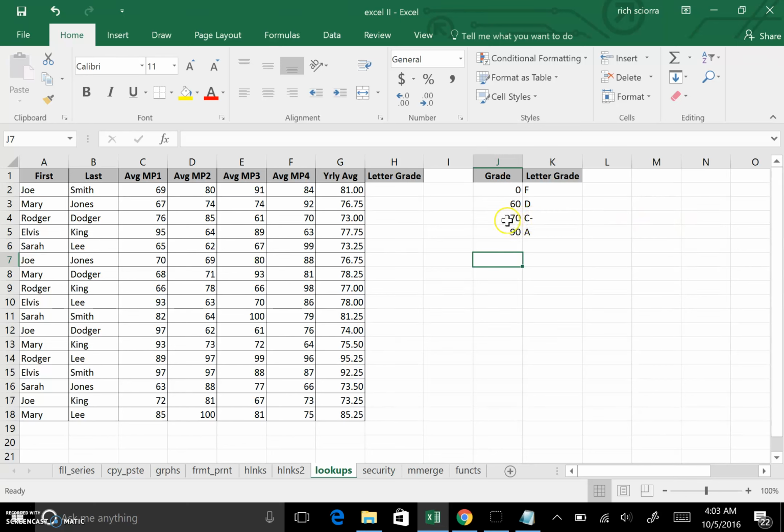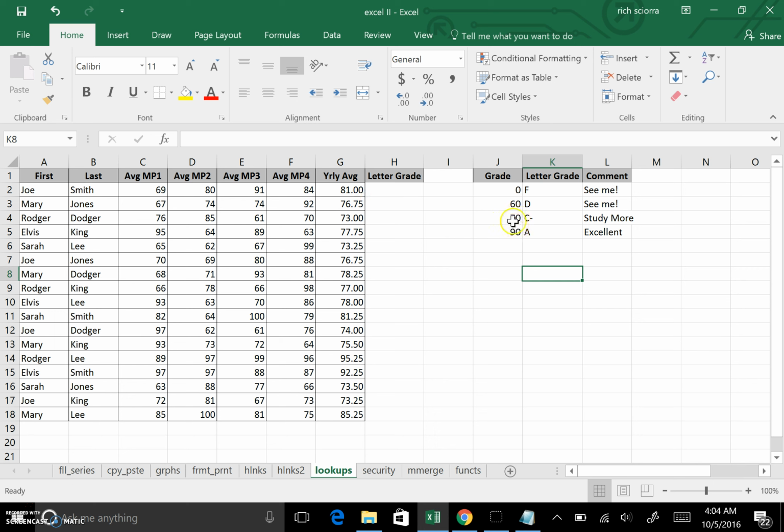We could add an additional column for comment, and this comment is "see me." And this comment is also "see me." They can be the same. And this one is "study more." And this one is "excellent." Okay, so we could come down here and find that our value meets or exceeds 70, but doesn't meet or exceed 80. We could also bring back this comment. So we could take either of these 2 rows when we do it.